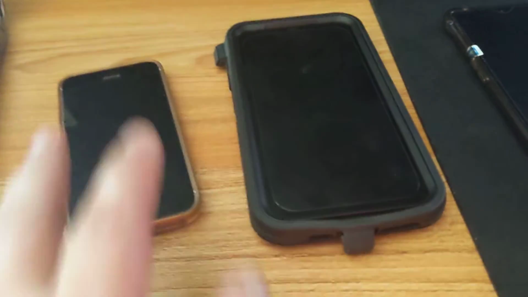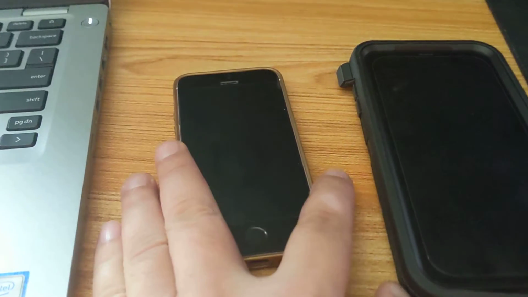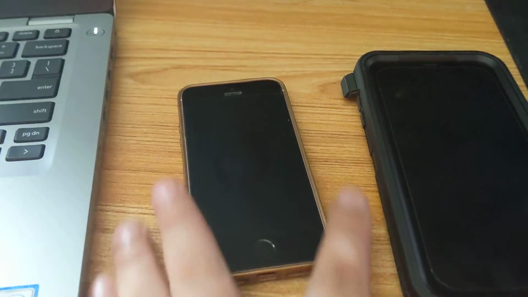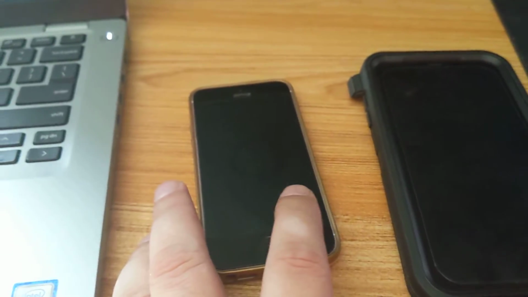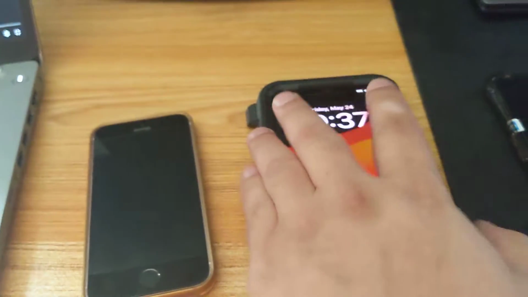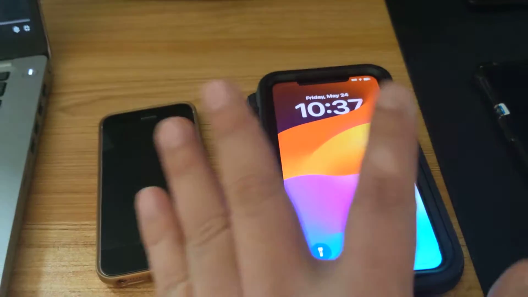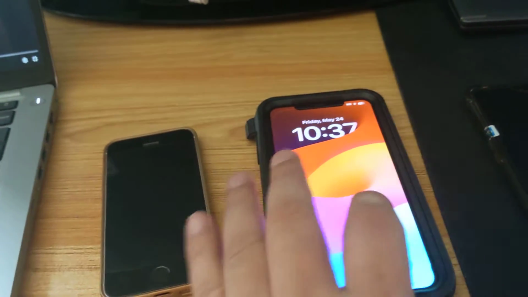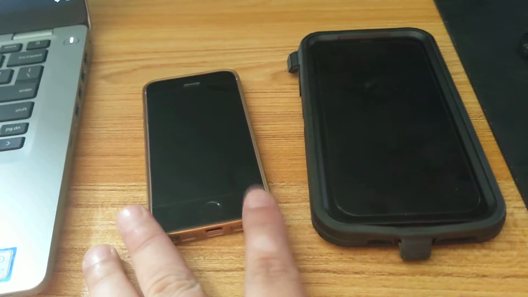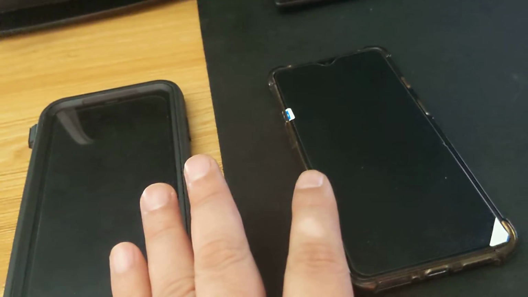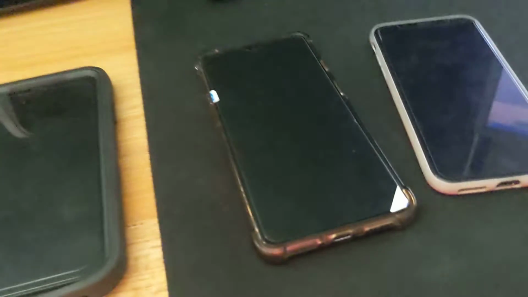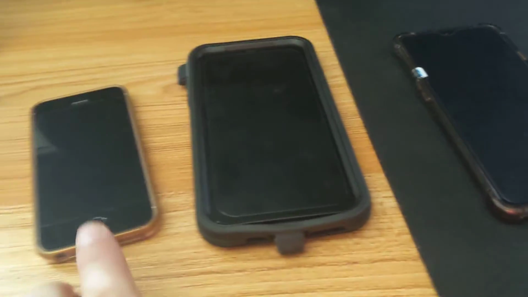So let me be clear. I start with my personal hotspot phone, which is this iPhone. I turn on personal hotspot. Now I connect to this first device, this iPhone over here. Okay, so these are connected. I'm surfing the internet on this first device through the personal hotspot. Now, if I try to connect to the second device, I can't use it. And even if I want to connect to a third device, I can't use it. It just won't let me connect because there's only a one device limit when you're using an iPhone.